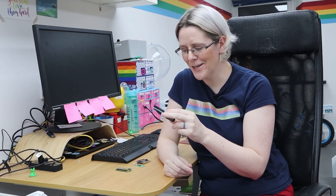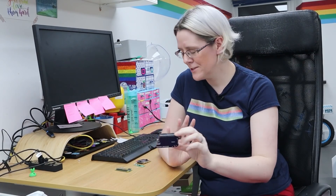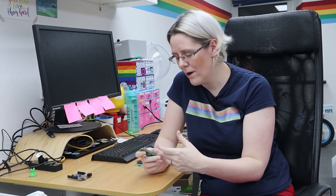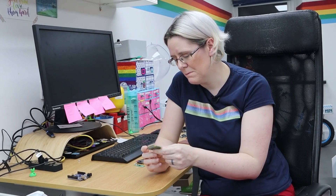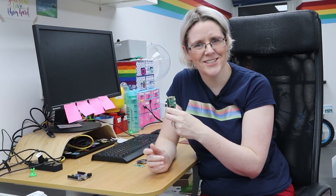Arduino — so glad this didn't win. I don't like the IDE, I don't like the programming environment, I don't like the language, I don't like C. I don't want to offend anyone, but I'm so glad Arduino did not win. And Raspberry Pi — powerful board, it's got WiFi, it's got all the pins you need, but it's kind of overkill for this project. Having to waste an SD card on a clock seemed a bit silly. In the past I might have gone for the Raspberry Pi Zero W, but we have so many new options today.